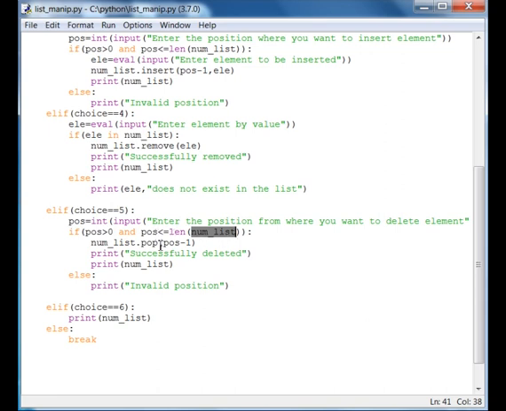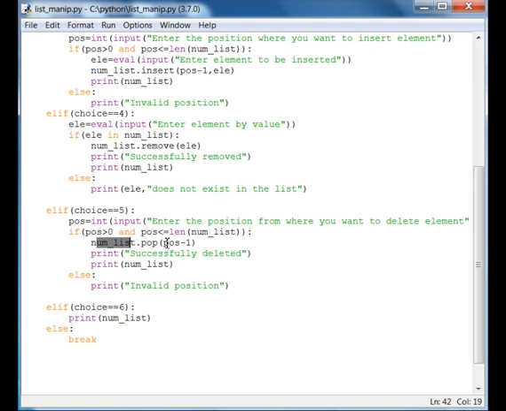Suppose if user wants to delete from position 3, it is actually index wise nothing but number list 2 of 2. Okay, the index is 2. You have to delete from the position by index 2.